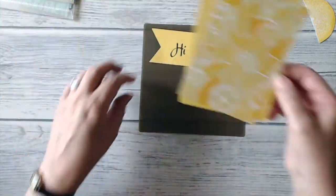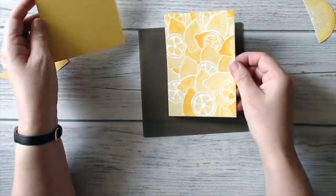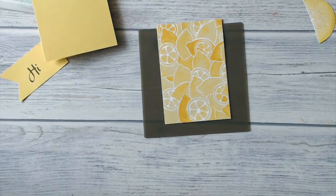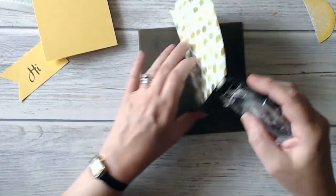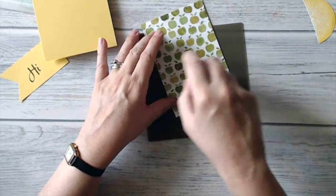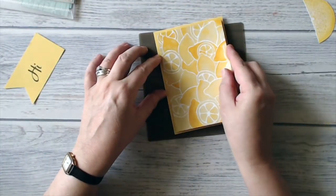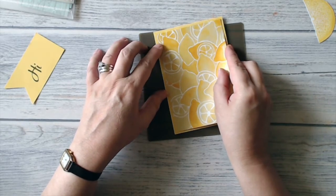Really is a good thing, because good quality photopolymer has little tiny pits, microscopic pits in the surface, and that's good because that hangs onto the ink. But of course when you come to clean it, it still hangs onto the ink, but it's okay. It's a stain and it won't come off, so you won't suddenly find that what you wanted to be pink is purple because last time you were stamping with blue. That won't happen as long as you wipe off your stamps and give them a clean, and afterwards when I'm tidying up I will bring out my stamping scrub and give them a jolly good cleaning.